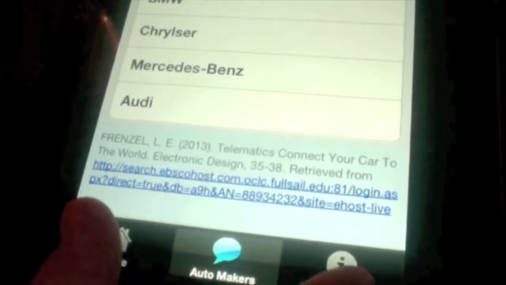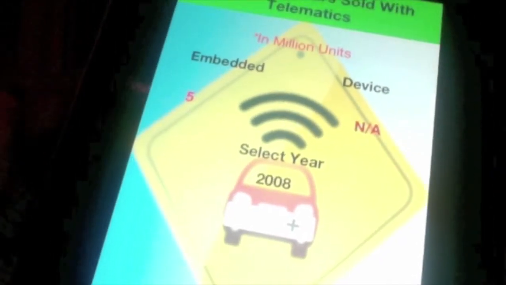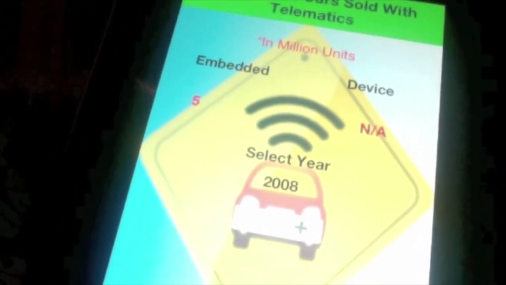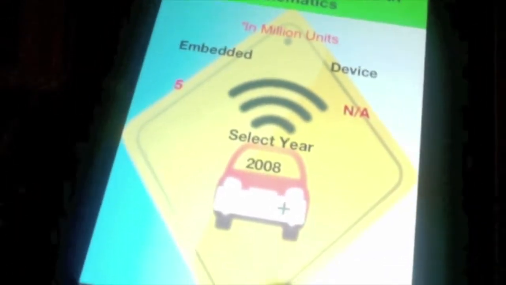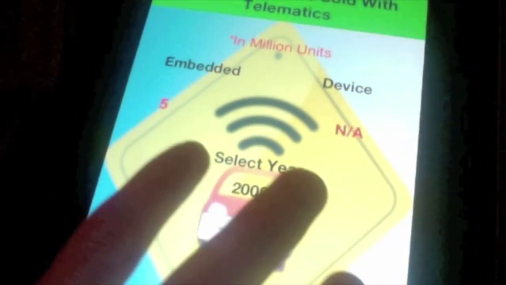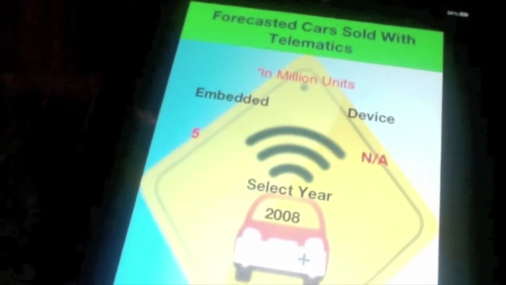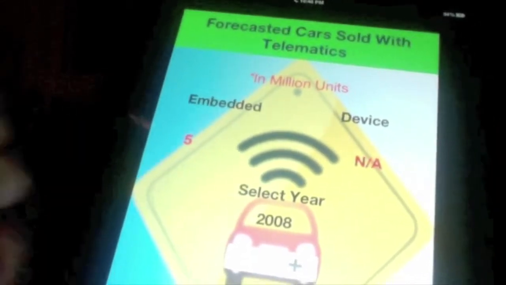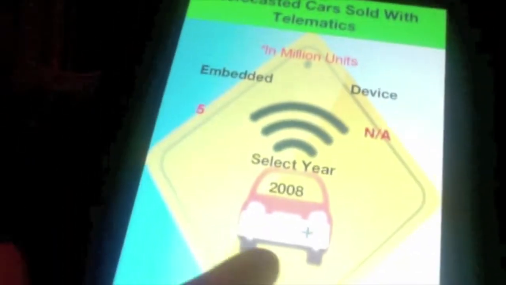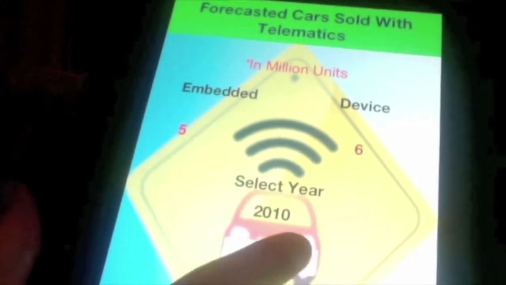And then the third view is basically, from the article, the forecasted car sales by year, which we have a stepper right here. It tells you the year. These are in million units, million cars, the embedded and device driven. And as you select, it comes up.